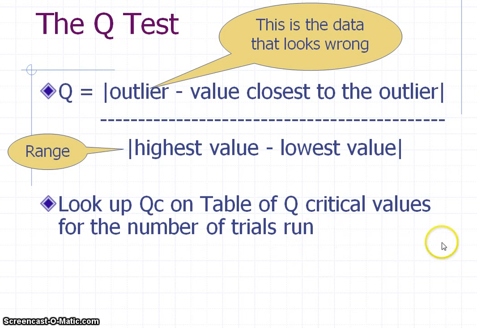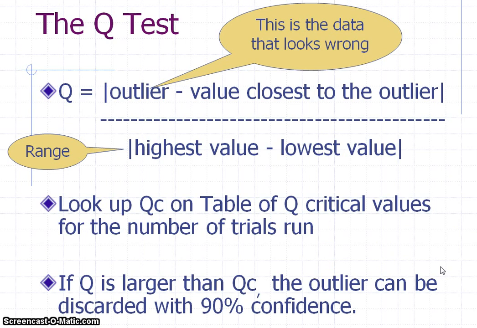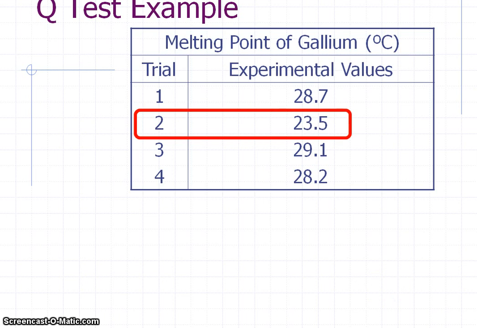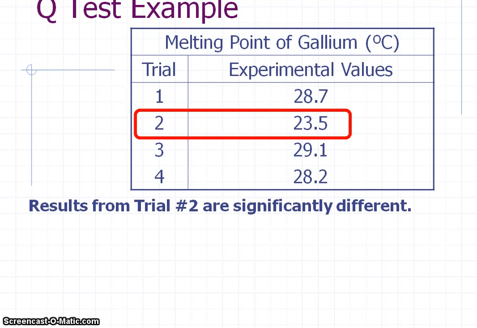The best way to explain this is just to take a look at an example. The table is what's called a 90% confidence table — in other words, if it does match up, we can throw it away with 90% confidence that it probably was the result of a goof, an error, and not just a reasonable randomness fluctuation. Here are our four trials, and taking a look, you can see there is one data set — trial 2 — that is obviously kind of way out there. So our instinct would be, let's just throw that result out. But we don't want to just haphazardly do that; we need to statistically prove that we can throw it away. So we'll run the Q-test on that.